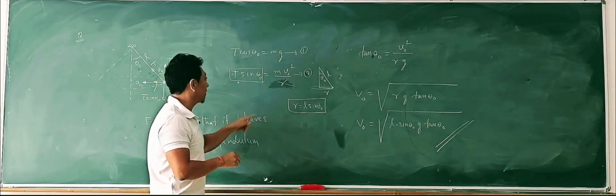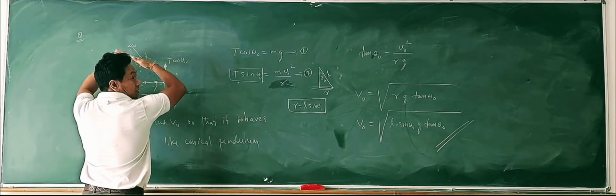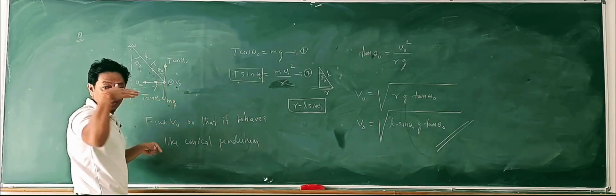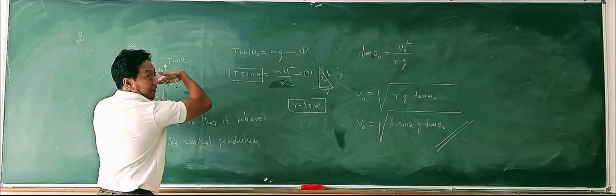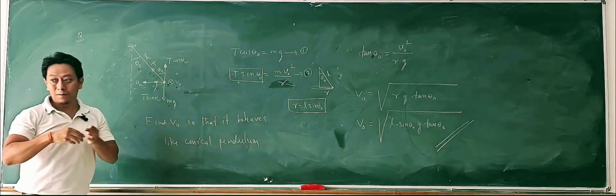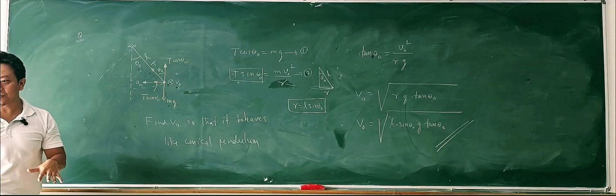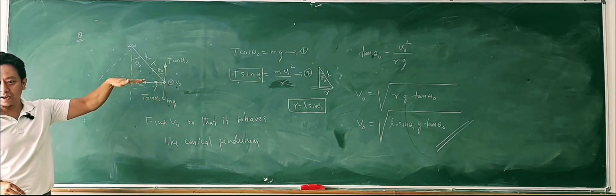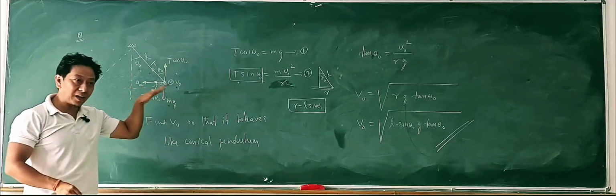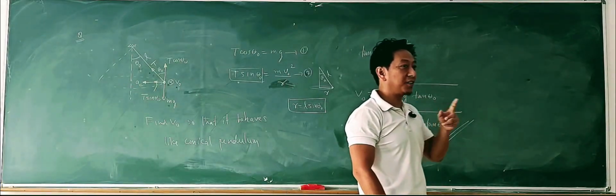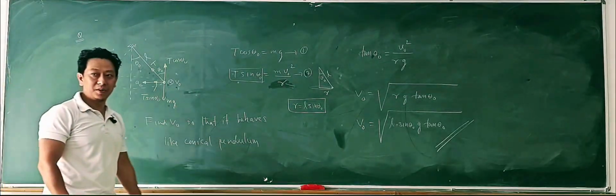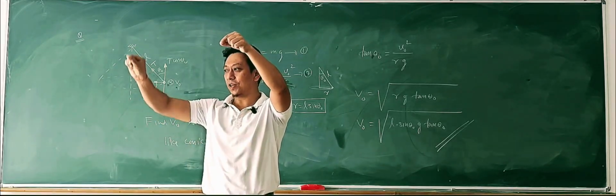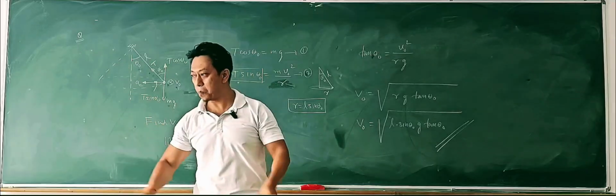Once this becomes greater than this, this angle will increase. But you get this speed also. So it will go up also, but with increasing angle. But as the angle increases, speed will start decreasing. Yes or no? And then at some maximum height, it will reach and then come back. Now at that maximum height, will it have speed or not? That is the interesting question. Be careful. It is not a pendulum which is going like this. If this was the case, then obviously at maximum height, it will have no speed.